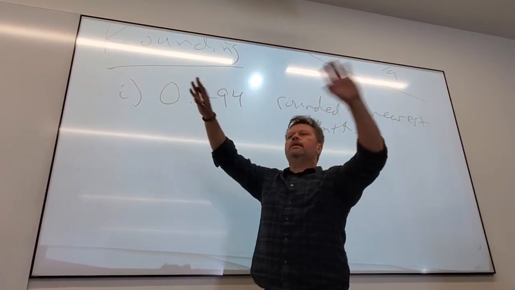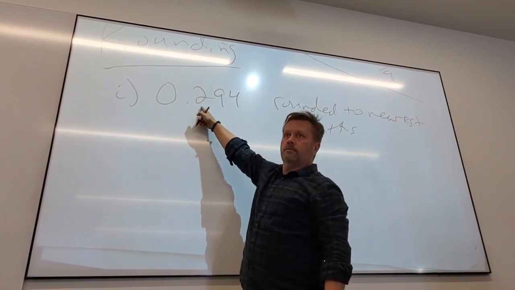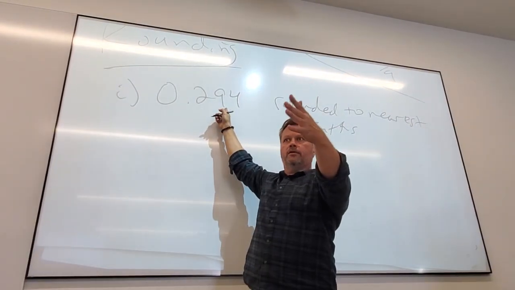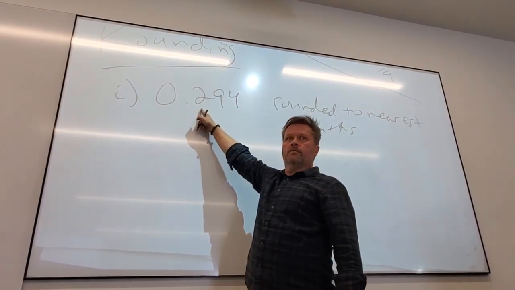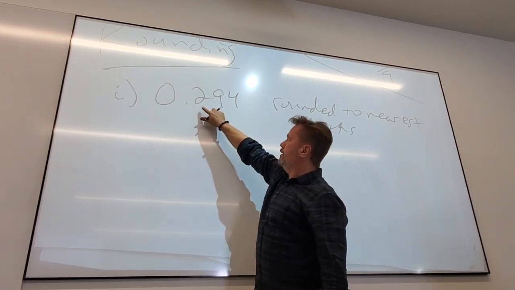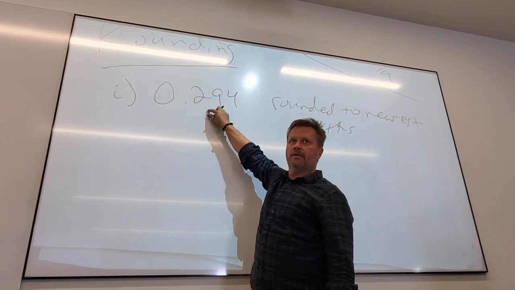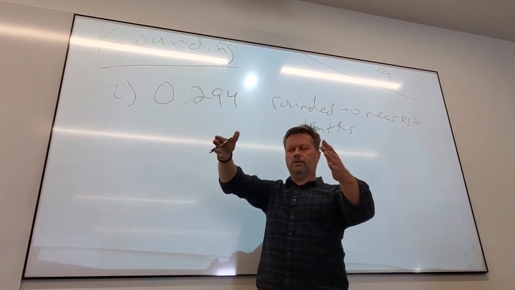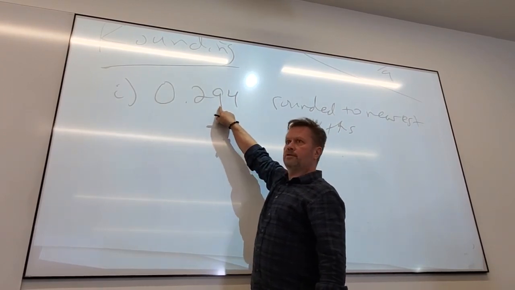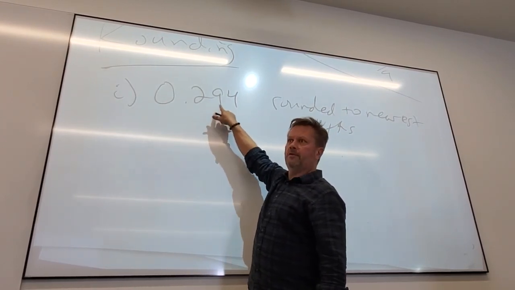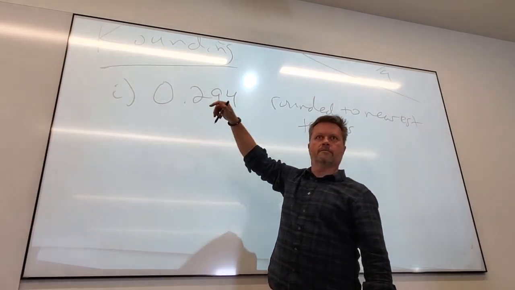And of course, to round anything in the universe, what do I look at? The next number over, and then you say if it's 5 or more, what am I going to do to this? It's going to go up. Really what I'm asking is, is 29 closer to 20, or is it closer to 30? That's another way to look at it, but just to make it technical, by the book: find the place you're rounding to, look at the next number over. If it's 5 or up, you round that up. If it's below 5, you keep that.